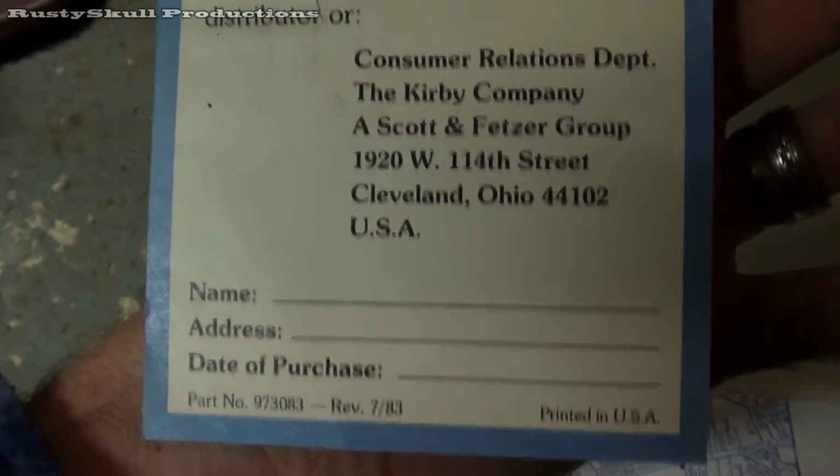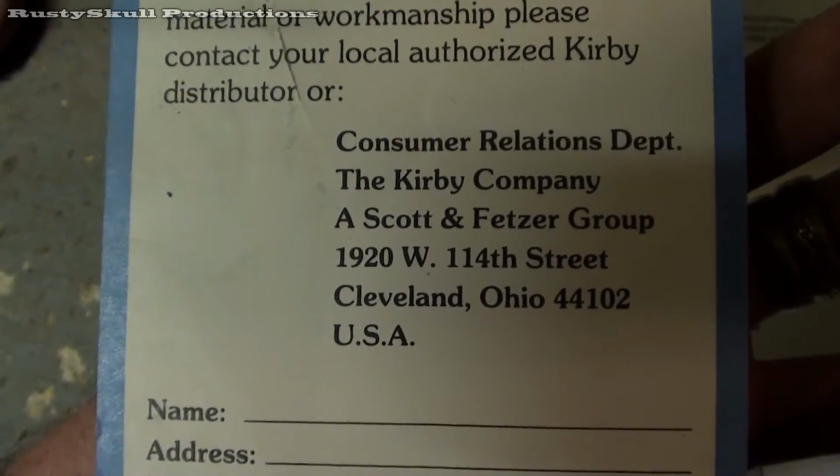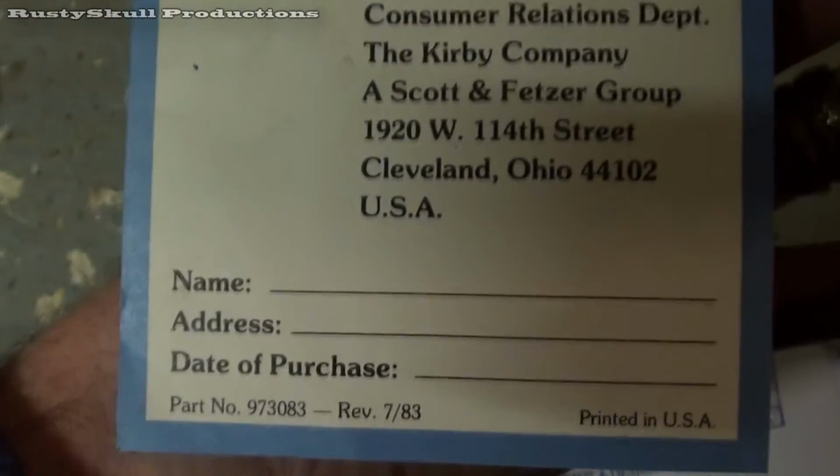Wow. Look at that. I can show this address because this is the address of the company, look. In Cleveland, Ohio. Sweet.